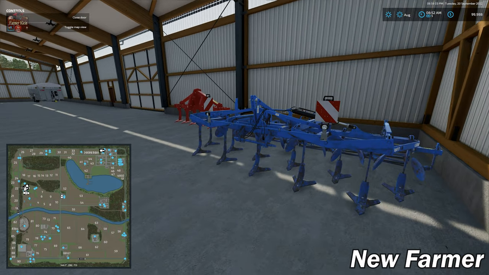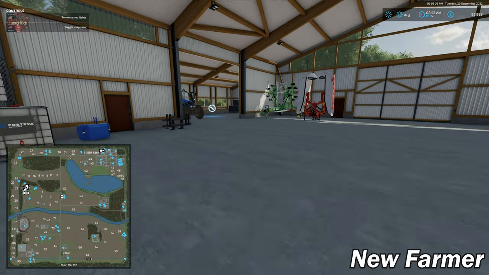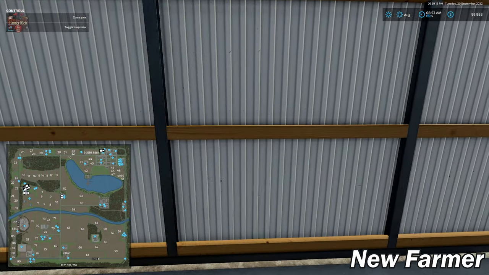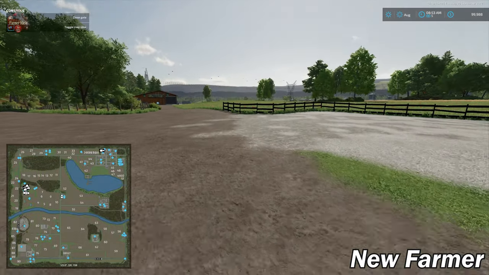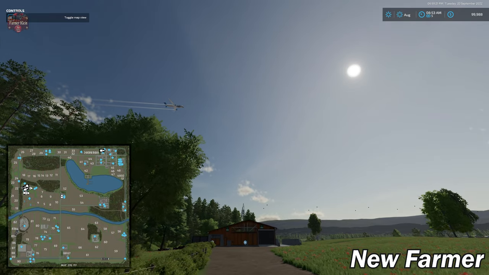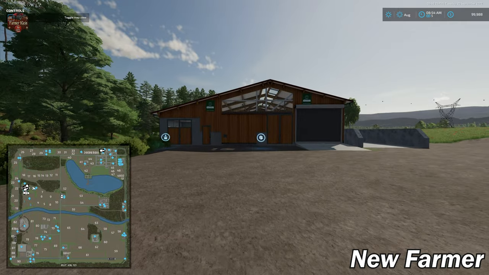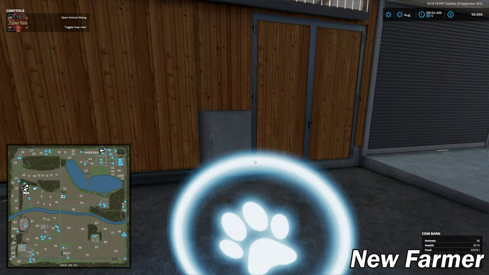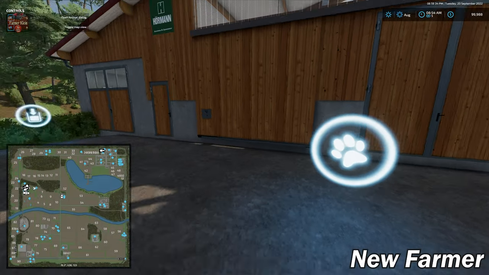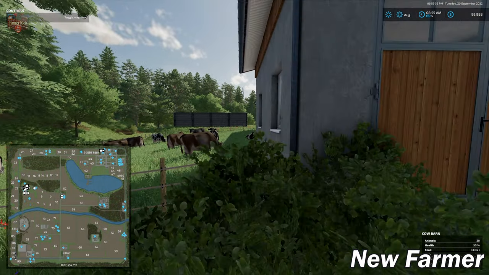Inside a large machinery shed, we have the balance of our farm equipment. The shed also has a maintenance trigger. There goes that shed again. Now we have the base game animal pen here, and as I said, we already have 30 cows of the 45 cows that this particular facility will hold. We have our milk trigger. There's our cows.